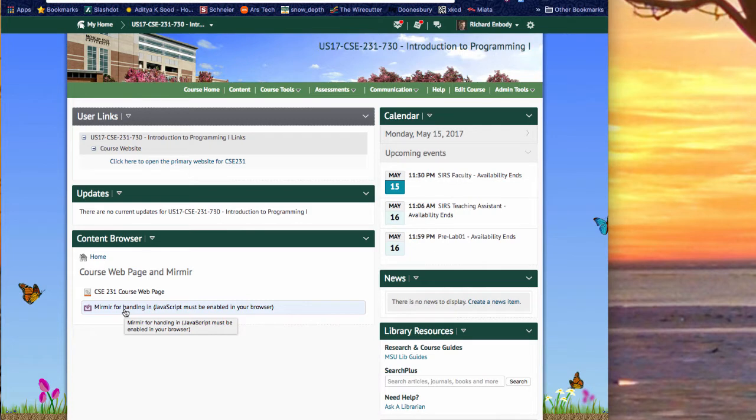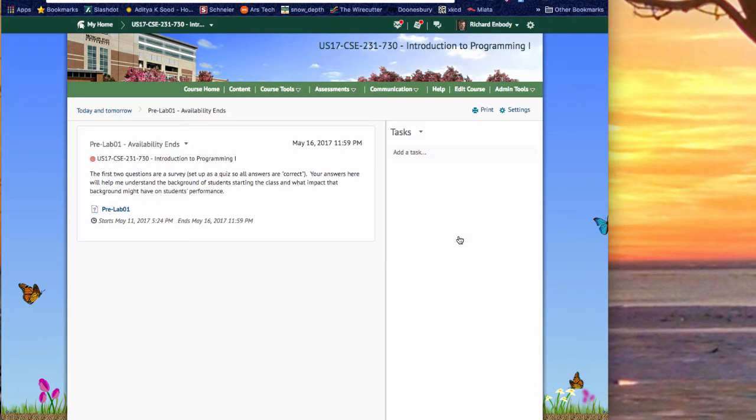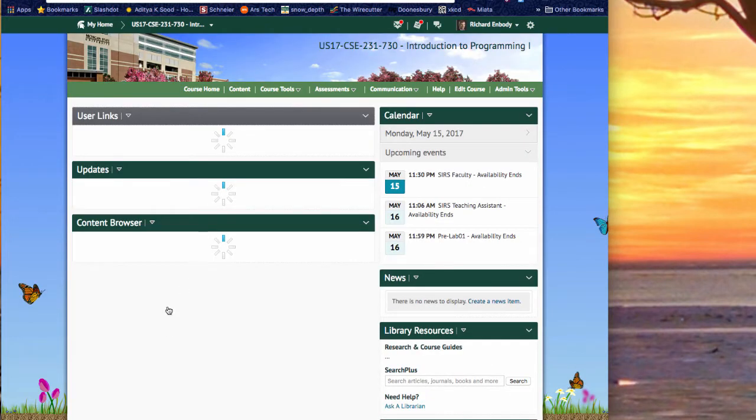You'll want to click through that ahead of time, because that's where you're going to hand stuff in. Also on here are the pre-labs, which is what you do before the lab, so that's on D2L. Everything else will be through this Mirror that we have.